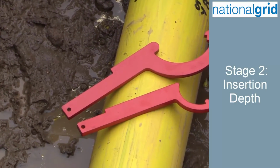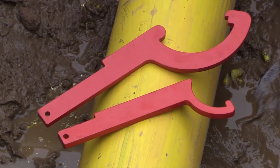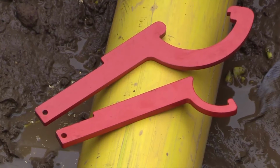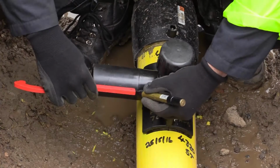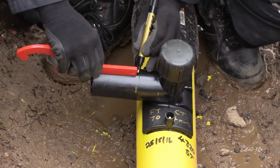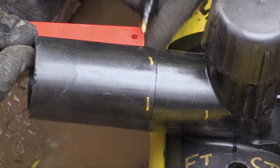Only approved Plasson wrenches shall be used on both 32mm and 63mm mechanical fittings. Each fitting size has a sized wrench. The minimum insertion depth is machined into the wrench handle. This dimension needs to be clearly marked using a gold marker pen on the tapping tee outlet to establish the minimum insertion depth.